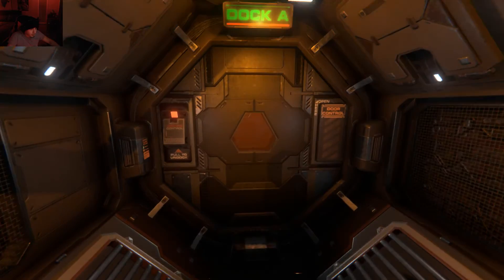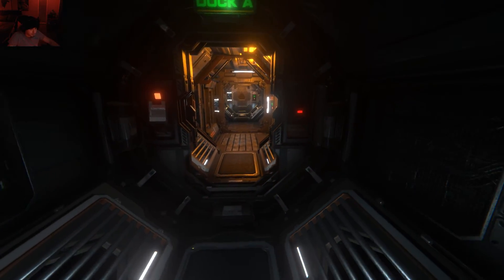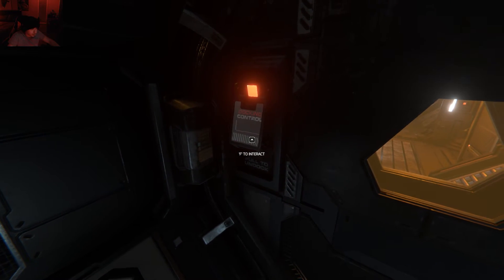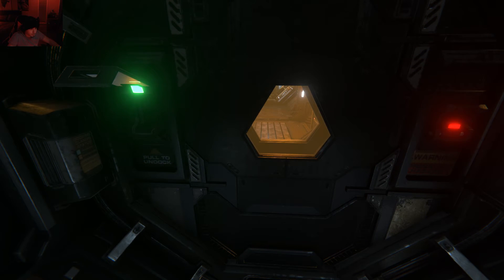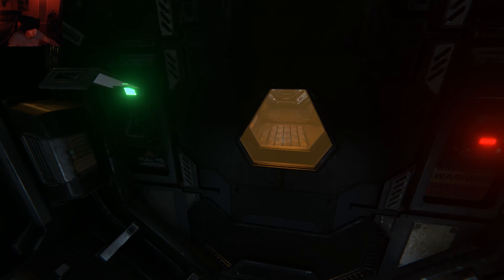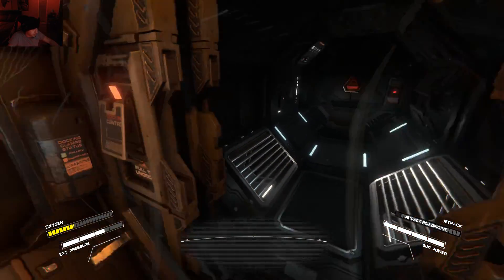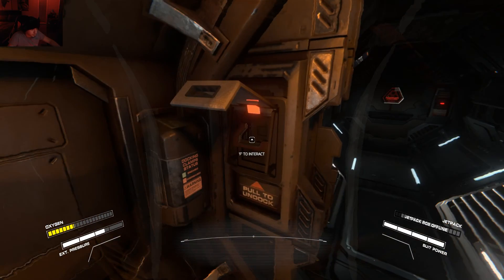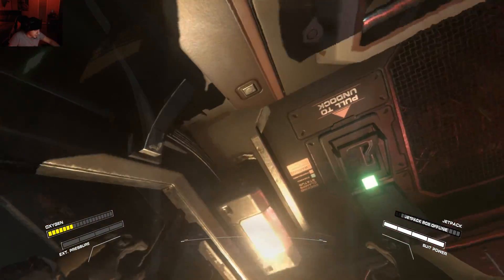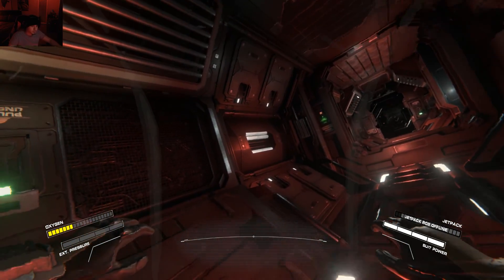For undocking — say you dock your ship on that outer area — let's force close this so we don't get ejected. As soon as I undock this, it should start to go out into space. Or it will make me a liar. There's a docking module here too, so this should jettison us out and it will be catastrophic. Because both doors were open, we kind of depressurized everything while we were in it. But that is how you dock and undock objects and your modules. Hopefully that is of benefit.